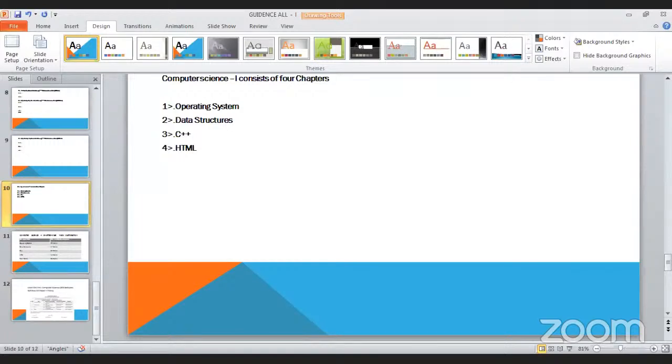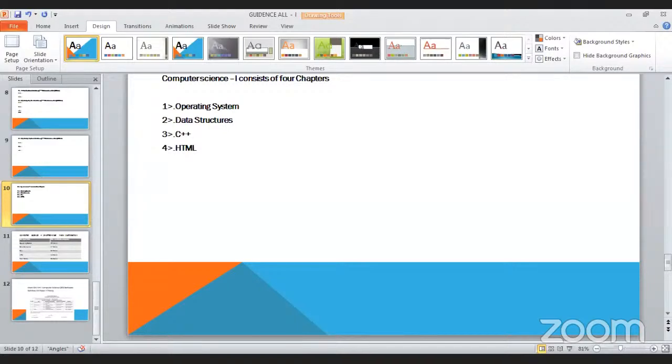Okay, then file system. File system is important because on this point you have to ask a 4 mark question. डिस्क के ऊपर रहेगा, फ्लॉपी डिस्क के ऊपर रहेगा, हार्ड डिस्क के ऊपर रह सकता है, और what is the block and all, that type of questions you have to ask.